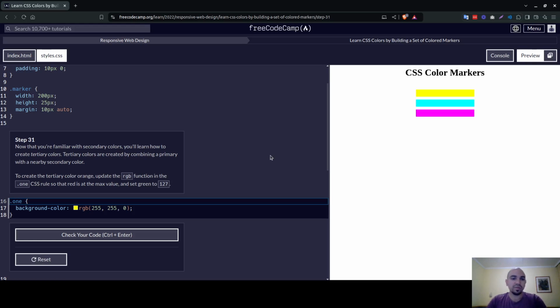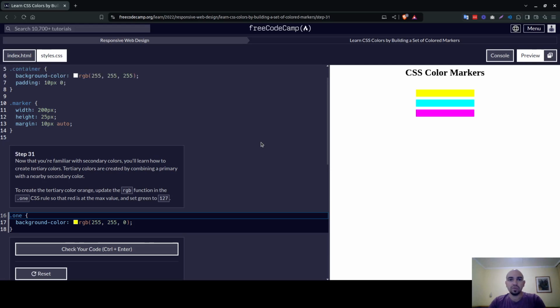So what we created right now are the secondary colors. The secondary colors are made by combining two primary colors. And primary colors are red, green and blue. So by combining each of those in combinations of two, you get the secondary color. And now we are going to do tertiary, I cannot say this, but basically we are going to make colors which are made by mixing all three primary colors.